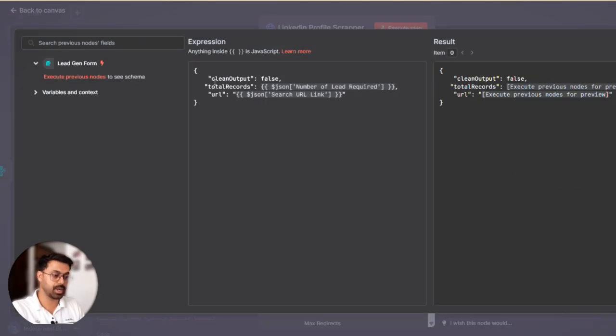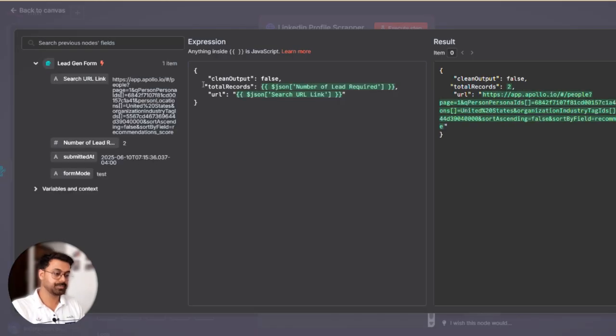Let me just expand this. In the total records, just put your number and drop it here. This will generate the JSON code automatically. And same with the URL. Just pick and drop here, and it will automatically generate the URL as well.